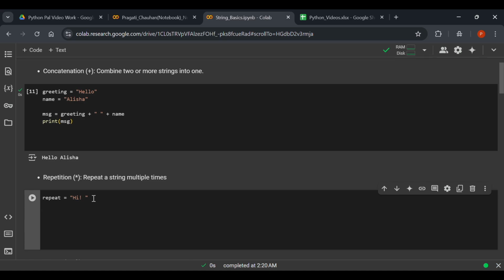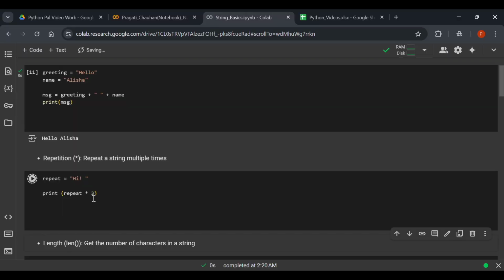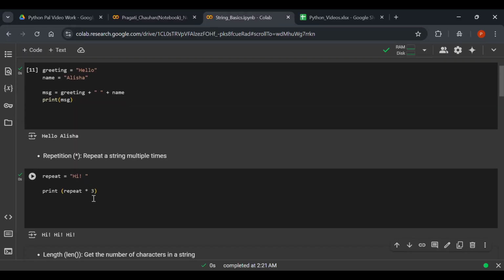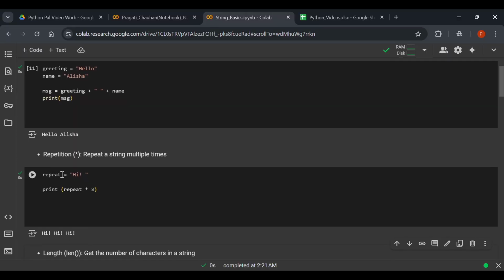We can simply write print and then the name of the string, that is repeat, and then we'll use the repetition sign, that is asterisk, and then we'll write 3, because we want to print it 3 times. And when we run this, we can see that we have got the string repeat, that is hi, 3 times, and that is hi hi hi.